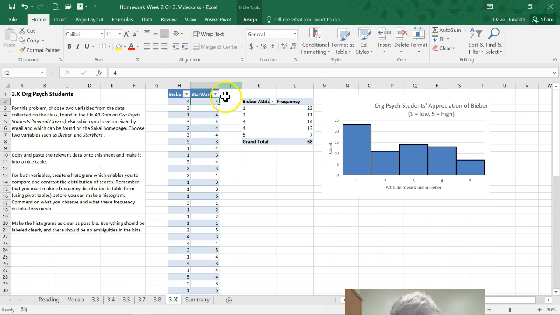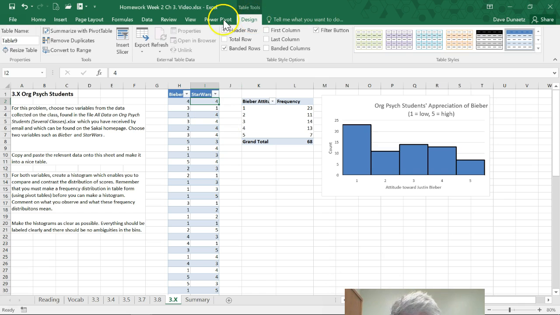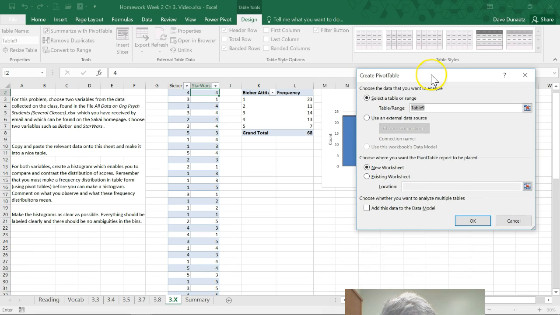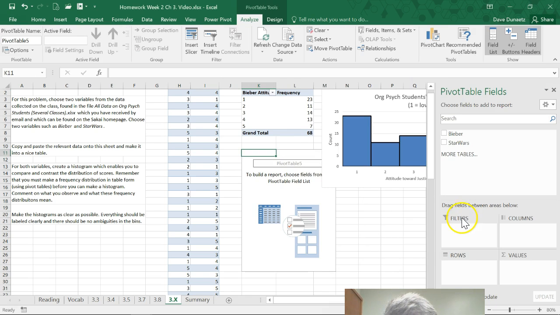I'll click in Star Wars, go to the table design tools, summarize with a pivot table, and I'm going to put it in the existing worksheet. The location, I click in the box, and I'm going to put it right here. I'm going to put it in K11. And so I press OK.